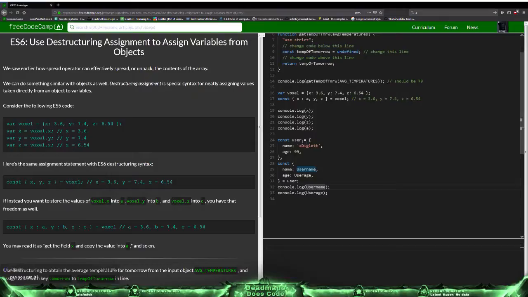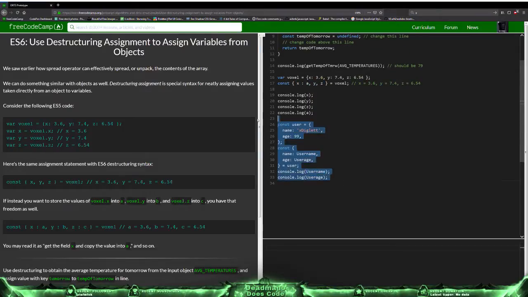It's the same as your voxel example above. Right, I see what you mean. It's the same, but can you run it? No, I can't. Nothing is outputting to the console, as you can see. Although, you know what? It might just be because of A. A is causing an issue. So if I remove that and remove A from here, there you go, I can run it. I get Diglet and 99. So what is the issue then?